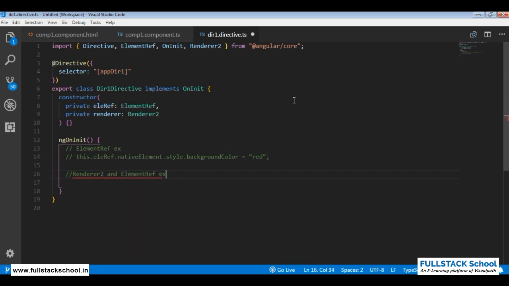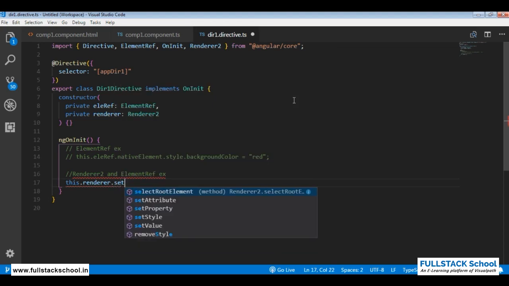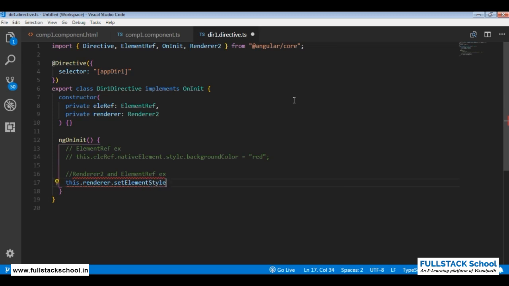And the ElementRef example. So in here what I'll do is I'll say this dot renderer dot, we have setElementStyle. In this I'll pass this dot elementRef dot nativeElement comma background color is blue.